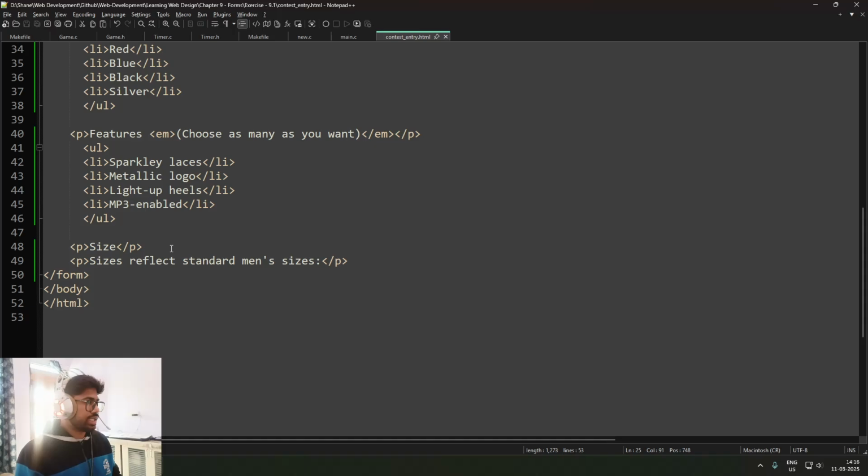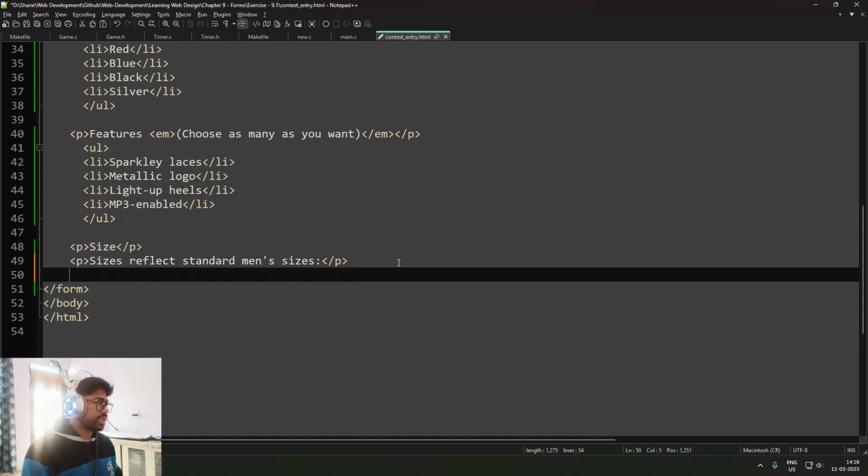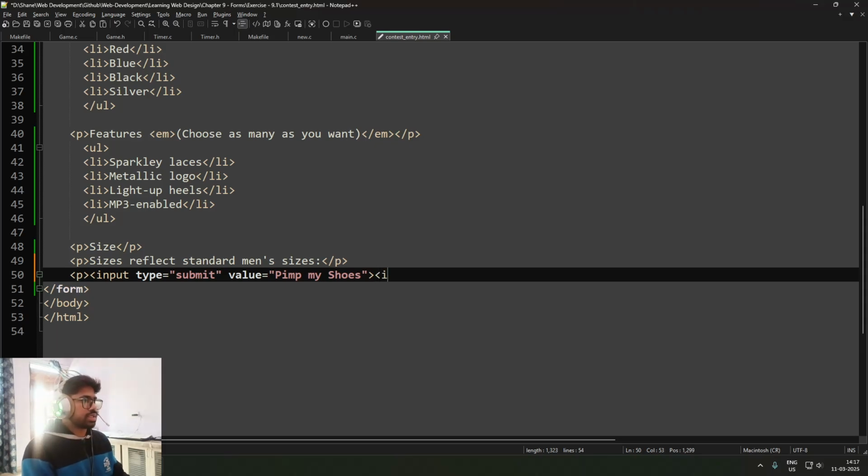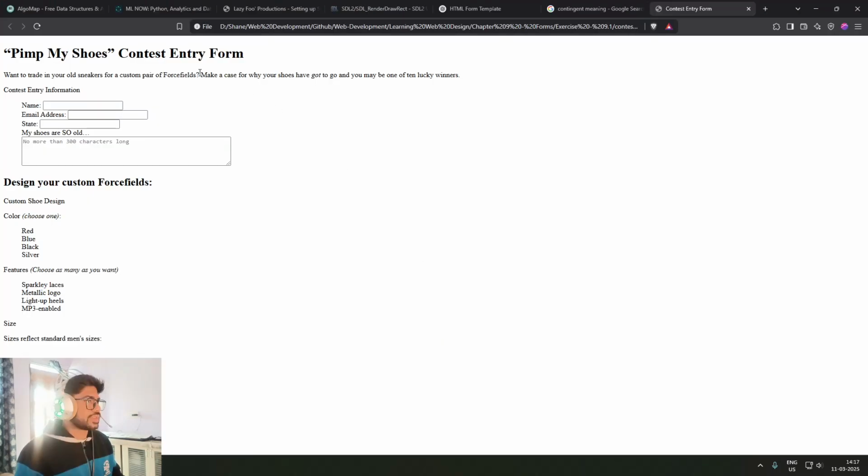Okay, so we can add at the end of the form in the paragraph input type submit value pimp my shoes, then we add another input, right, input type reset. We close the paragraph. So let's see.